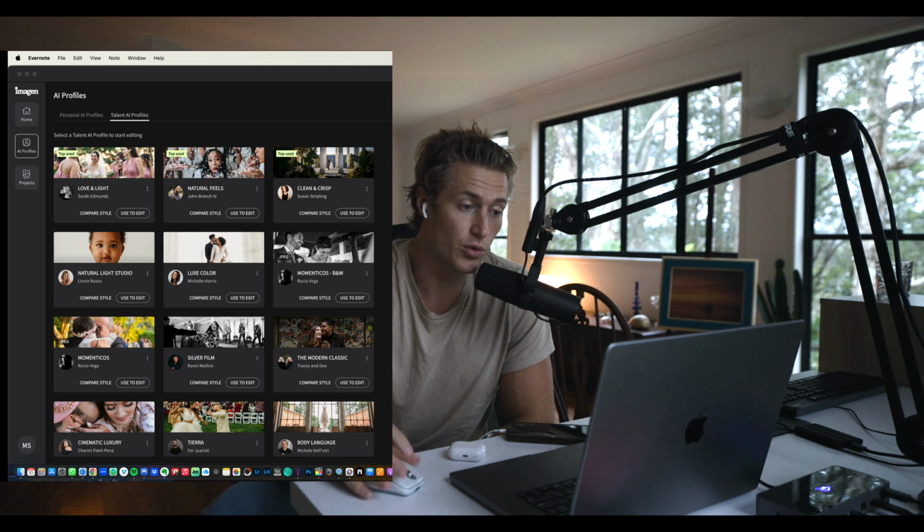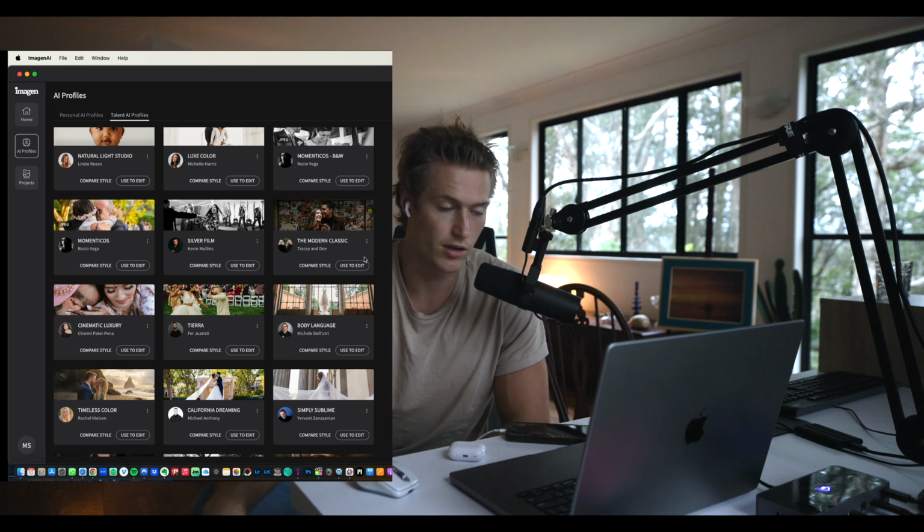So all you need is your favorite preset, answer a few questions, and you're good to go, rather than having 3,000 consistently edited images, even though that is what Imagen recommend and what gets the best result. And when uploading 3,000 images, it only takes 24 hours for Imagen to create the profile. On top of that, Imagen offer, and they're the only company that does this, profiles that other creators have uploaded that you can use already. So maybe you don't want to go through all that process to start off with. Well, you can come over to Talent AI Profiles and choose from talented photographers and use their profiles on your images straight away. So maybe get started with this and then get into trying to build your own profiles.